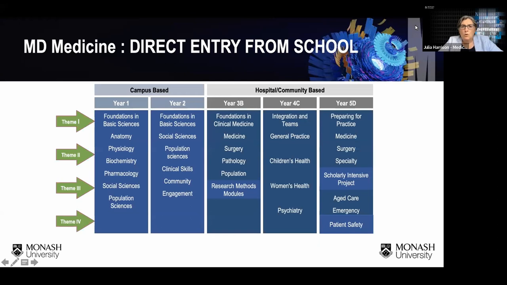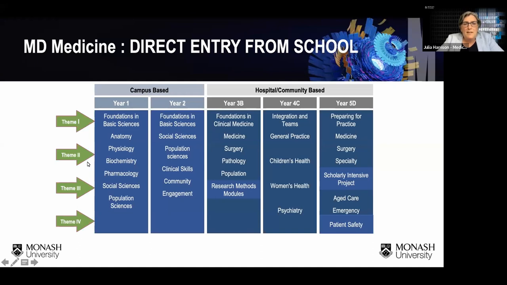A bit about the course — a bird's eye view. There are four themes that run through the course: professionalism, medico-legal and medical ethics; health and illness at a societal or population level; how the body works and what can go wrong; and clinical practice — assessing patients, taking a history, doing a physical examination, working out what's wrong with the patient, and making decisions about treatment. Years one and two take place on campus, and the last three clinical years occur in the hospital setting.